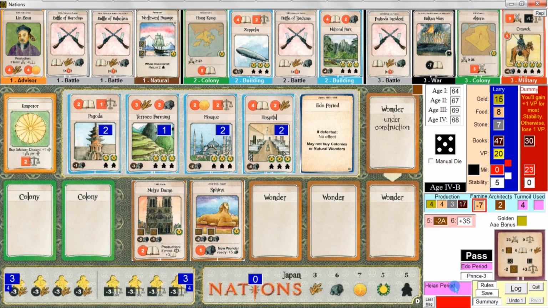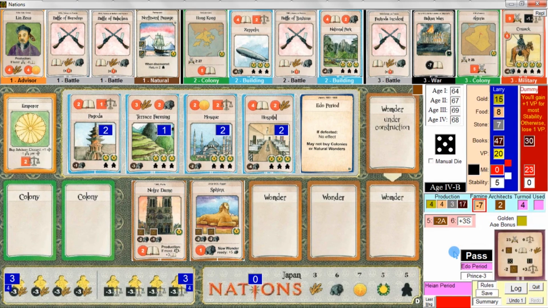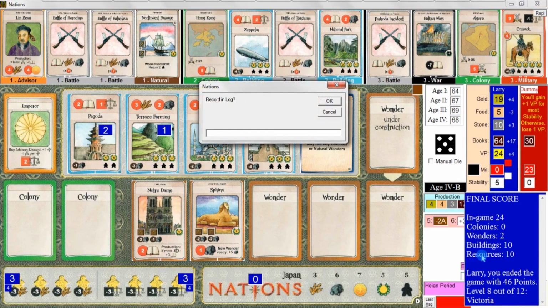And I never even considered getting this other Dynasty, but Edo period was perfect for my taste. So, wow, quick playthrough. Let's see what the score turns out to be. 46, Victorian level. Not bad for never having played Japan, and wiping out its special ability right off the get-go. I'll take that. I'm happy with that. I don't know what typical scores are for this game, but for a beginner, 46 points, level 8 out of 12 levels, I think that's pretty good. I'll take it.